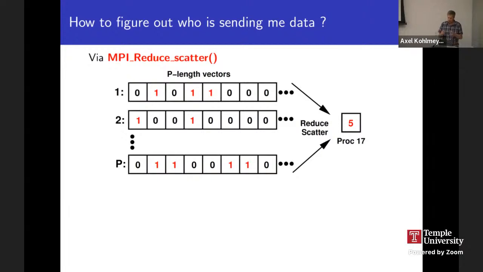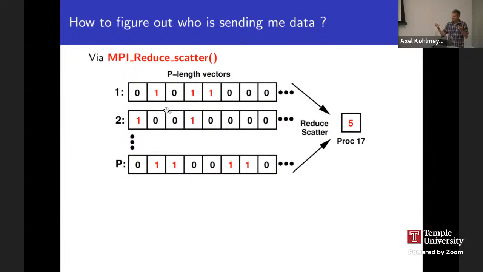What each processor does is temporarily store a p-length vector that's as long as the number of processors. Here I'm just numbering the processors 1 to p. Each one allocates a processor vector of length p and initializes it with zeros. Then it loops over its atoms and says, I need to send some atoms to processor 2, some to processor 4, 5, 17, 23, whoever it needs to send to. All the processors do that.